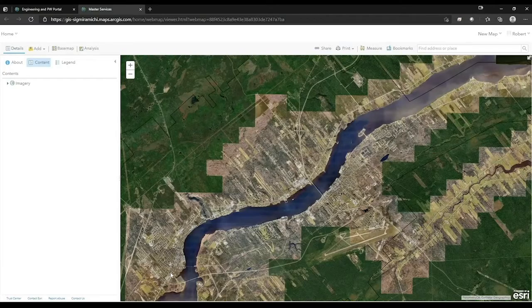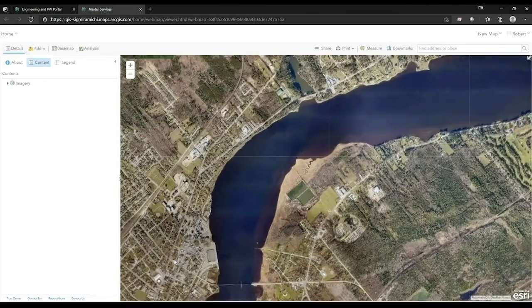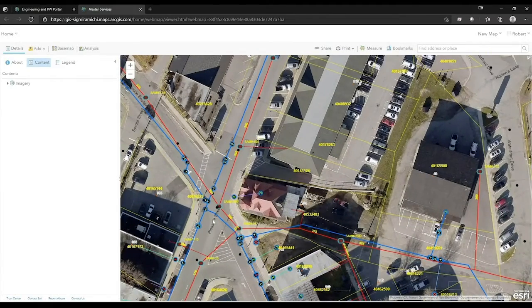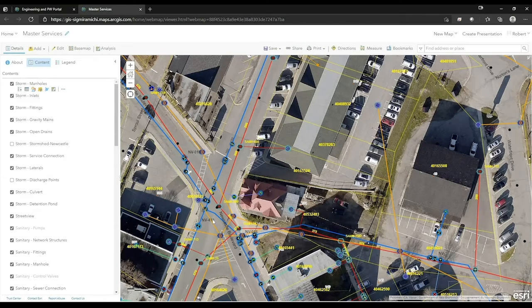I'm going to zoom us down to an area downtown, just so we could have a quick little look here. Got a lot of labels on here. Sometimes I have them on, sometimes I have them off, but let's suppose that there's a field worker out in, let's say, springtime, and we're getting some extreme flooding, which we do in this particular area. We got a big storm system here, and it's not unusual for this whole area to be flooded. And they'll pull out their phone and look for the catch basins that they have to unplug, because there are days when that intersection is just totally full of water.